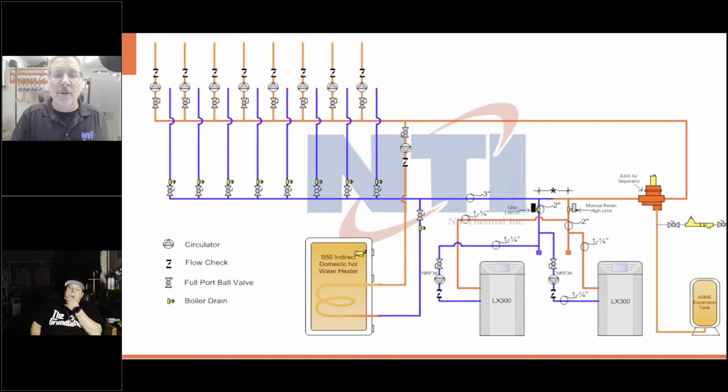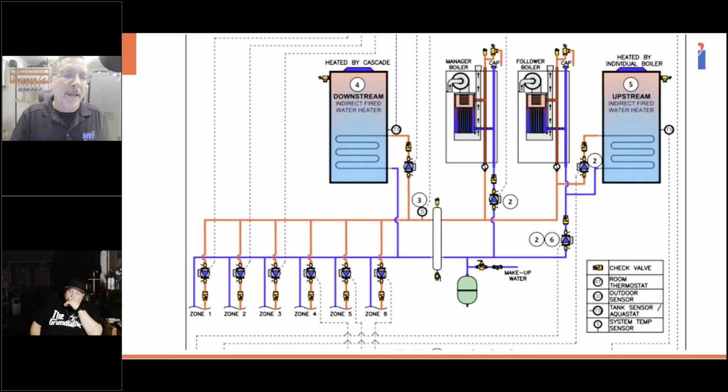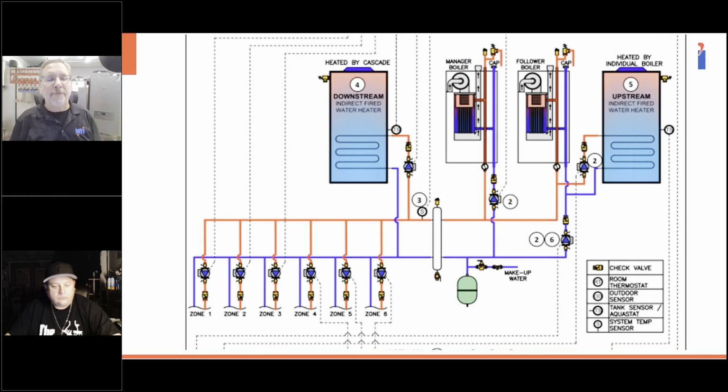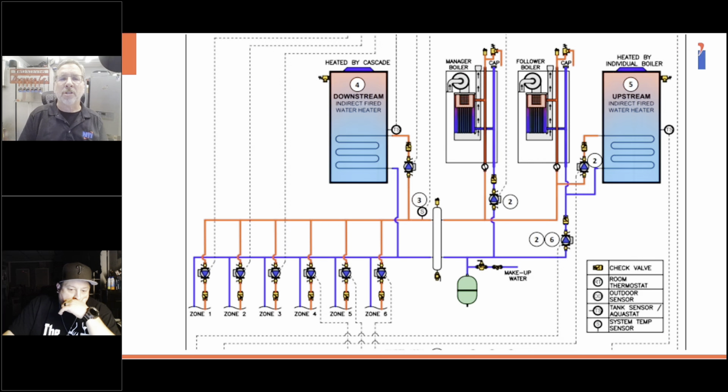Anyway, now we look at the TFTN, our new TFTN, which has 3 zones in each boiler. You can do up to 6 zones. So here we are cascaded with 2 boilers. We have 6 zones, no more than 6, right? You can't have more than 6.